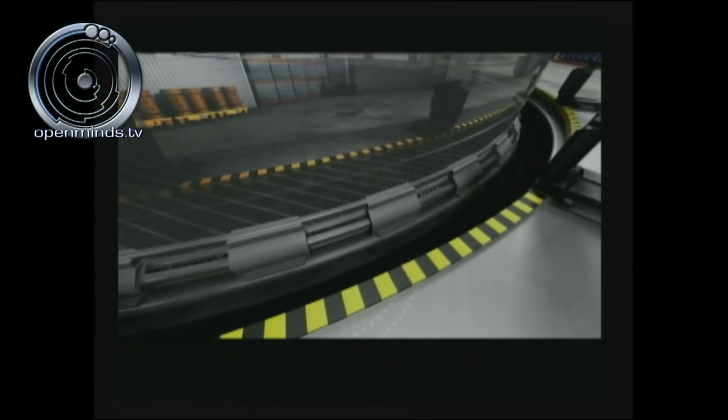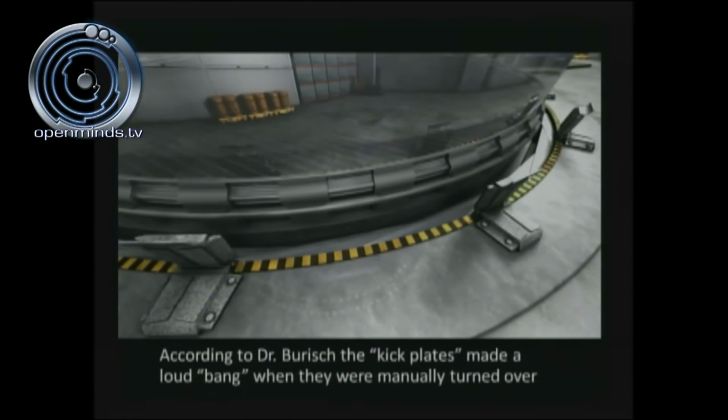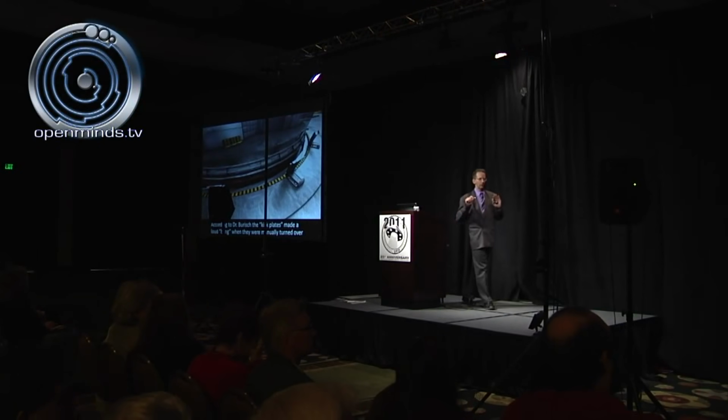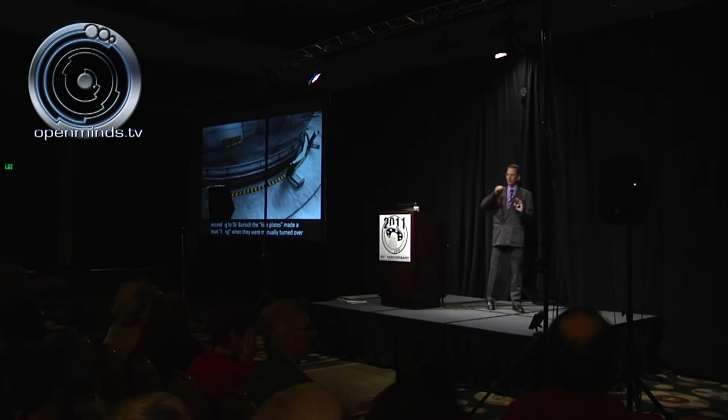Here you can see the edge of the 4-5 floor, which is in the yellow and black stripe right here, and then also the edge of the clean sphere bubble right here. That's what we're indicating in this illustration. Now, there's something called kick plates that actually are manually operated, and they seal the gap between the clean sphere edge and the floor of 4-5, the opening. That's what they do. And according to Dan Burisch, these were done by hand manually, and when you slam these down, there's a big bang that takes place. So it's something that he really stressed.